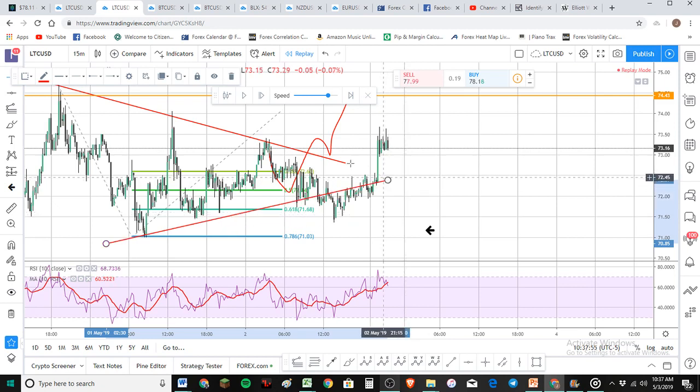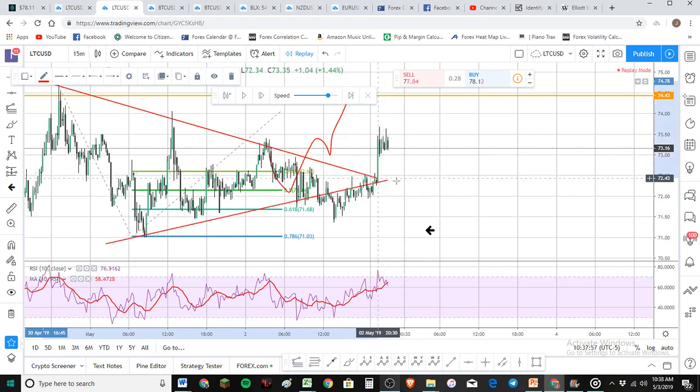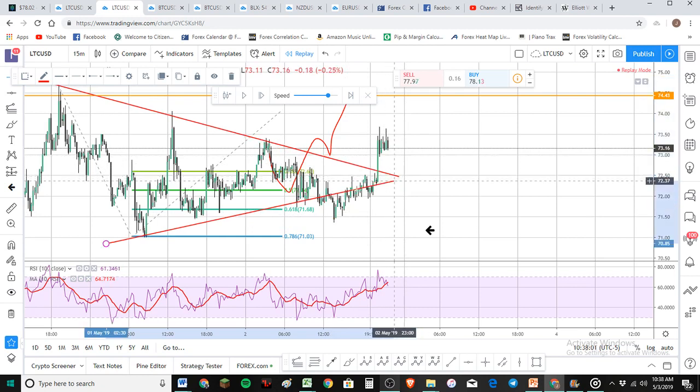You can just see price came back. I would extend this line here. Okay. Again, we're trying to pretend like we don't know what's going to happen, right? So this fake breakout happened. It came back, retested, and gave you an entry potentially, but then it kept on back into the triangle and it broke out to the other side.